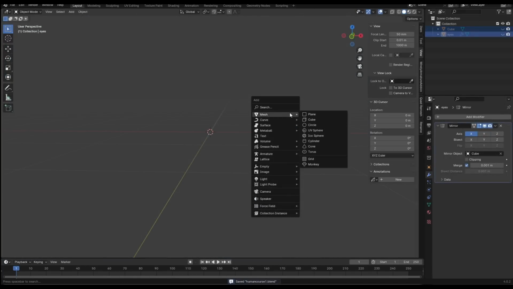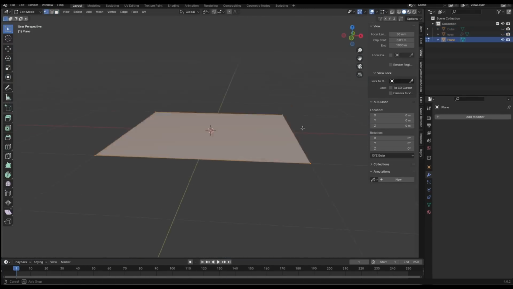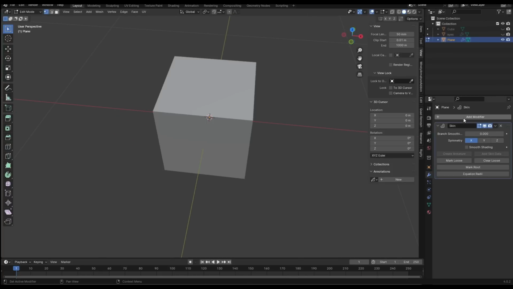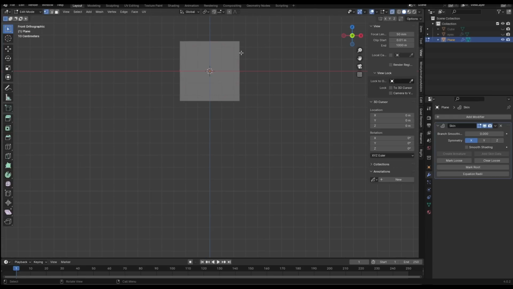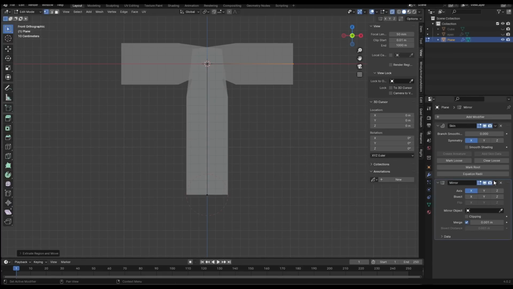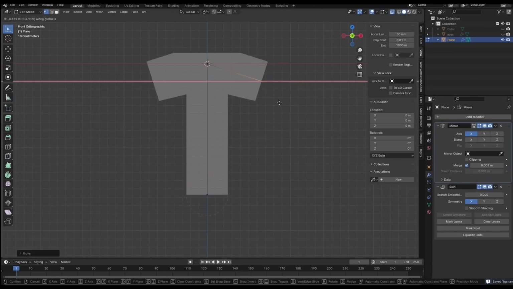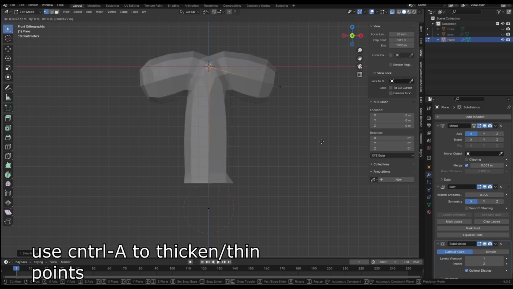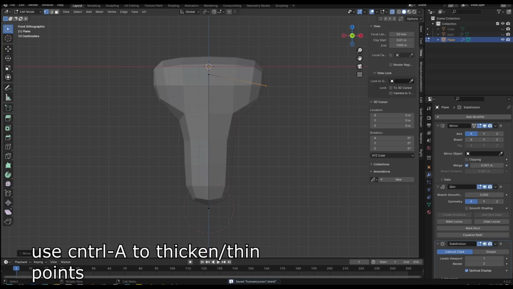When done with the head, I use the skin modifier to make the body separately. If you add a plane, you can go into edit mode and select all the vertices and hit M to merge them all at the center. The skin modifier works by basically forming geometry around vertices, so you can hit Alt Z to go to X-ray view and then start extruding out points. You should add a mirror modifier and a subdivision surface modifier as well. So as you can see here, I'm just forming the shape of the body with the skin modifier.